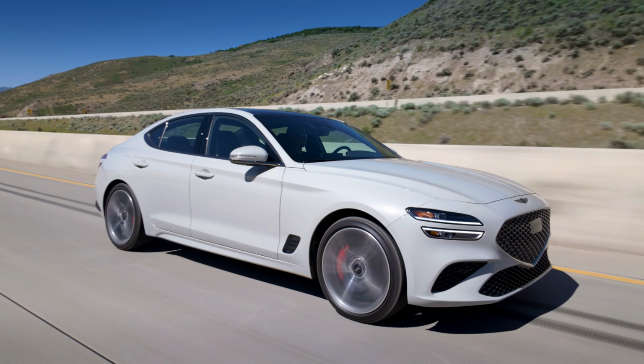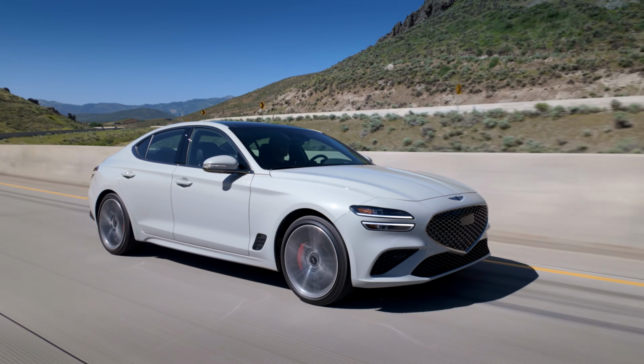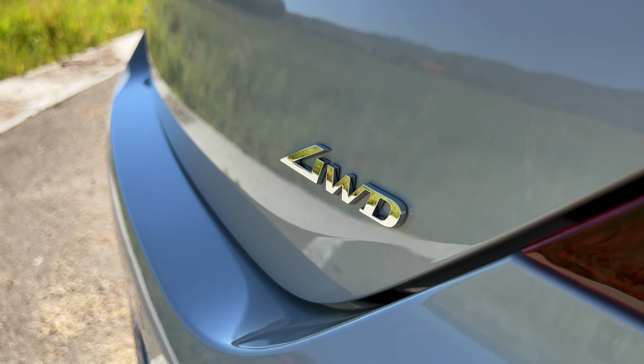It's interesting to me because the engine really is the news for 2024. Of course, this is an all-wheel drive version. We haven't driven the all-wheel drive before in the G70, which is interesting, and there are repercussions as a result of it being all-wheel drive. But the interesting thing about this is everyone in the industry makes a 2-liter 4-cylinder turbo. It's the standard, and at that displacement they get roughly mid 200 horsepower, roughly mid to high 200 torque.